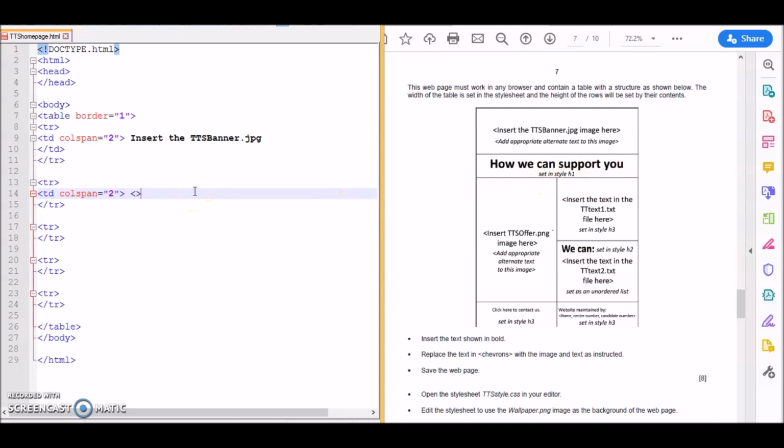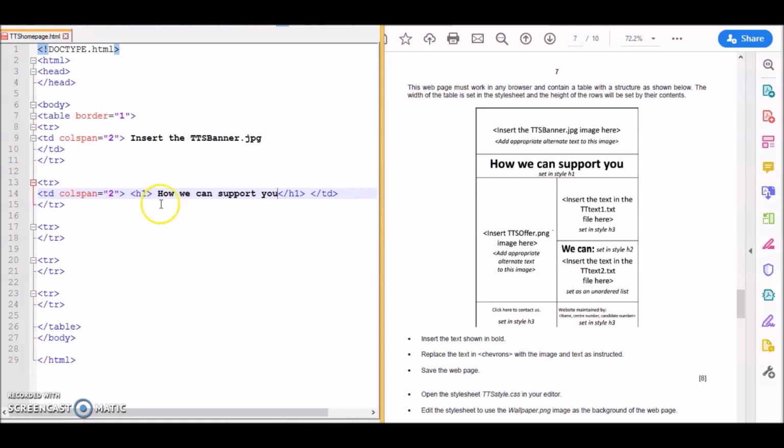So style H1 means that I will cover my text with H1 style. Oh, don't forget to close the TD. Otherwise it can cause you a problem later. Closing TD tags, and between H1 and closing H1 tags, I will type how we can support you.